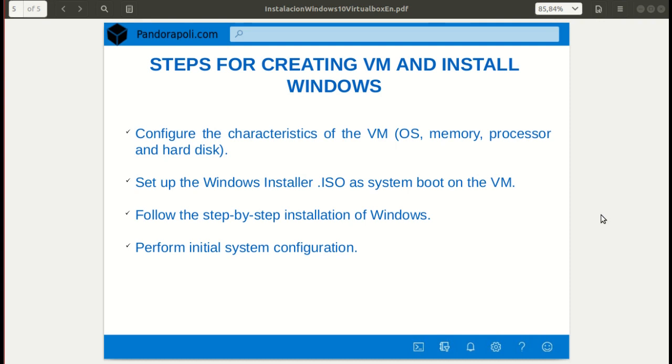With this, the Windows installation program starts when the virtual machine is launched. The next is follow the step-by-step of the Windows installation application. And the last step is to perform the initial system configuration.